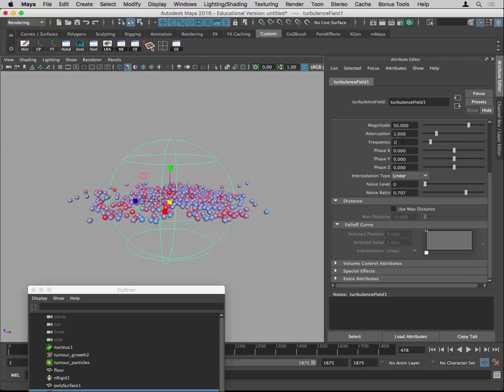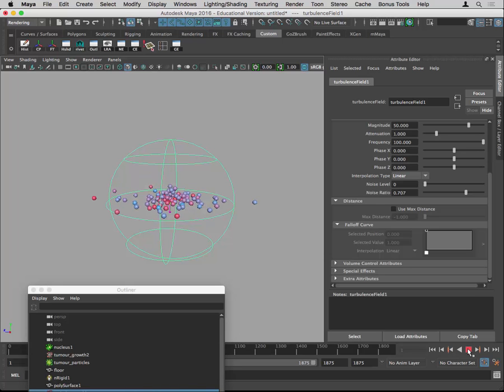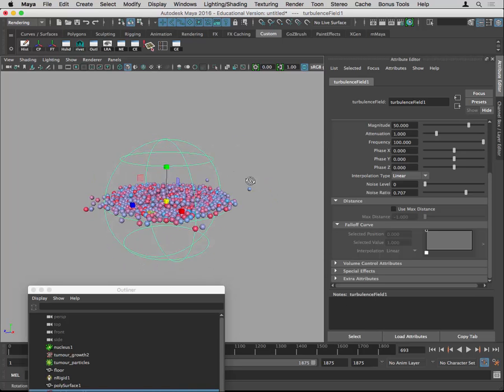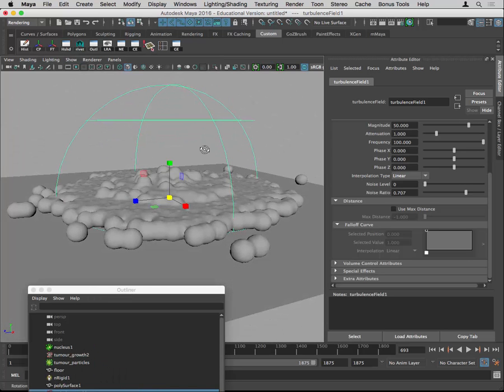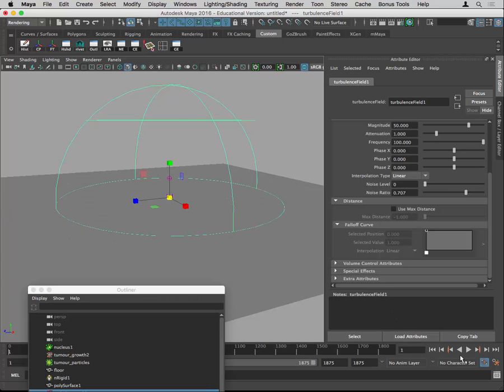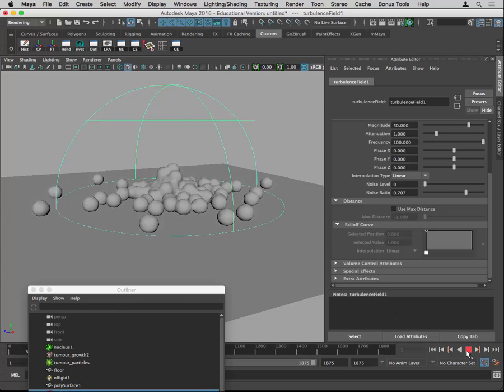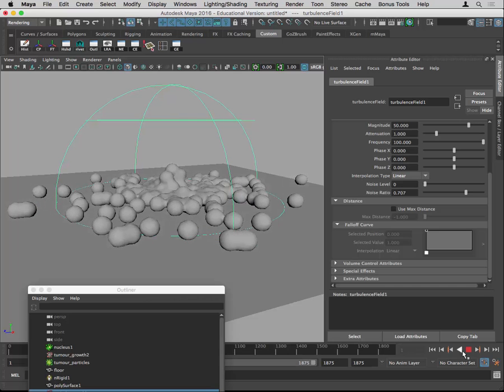I change this to 100. It's acting differently again. So you can get a different sort of action. But you can see when they go outside of the field, they're no longer being exposed to its effects. Let's see if my polygons are back. Yep. So now they're back because they're close enough together to generate something. So this is more of kind of a liquidy simulation, the way they're flowing.